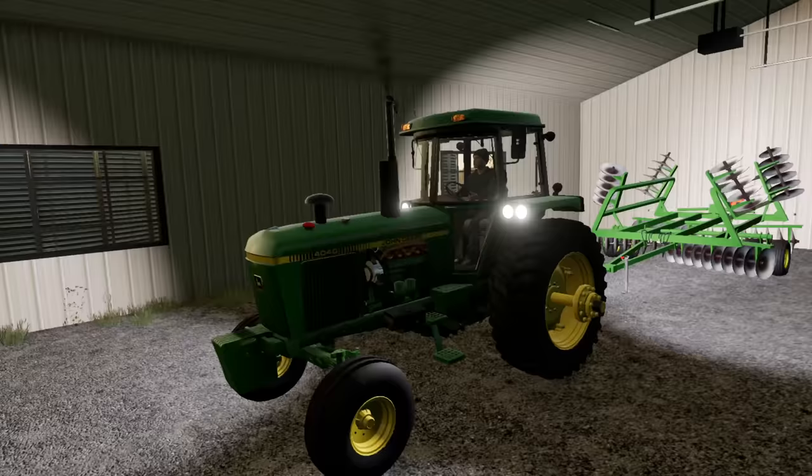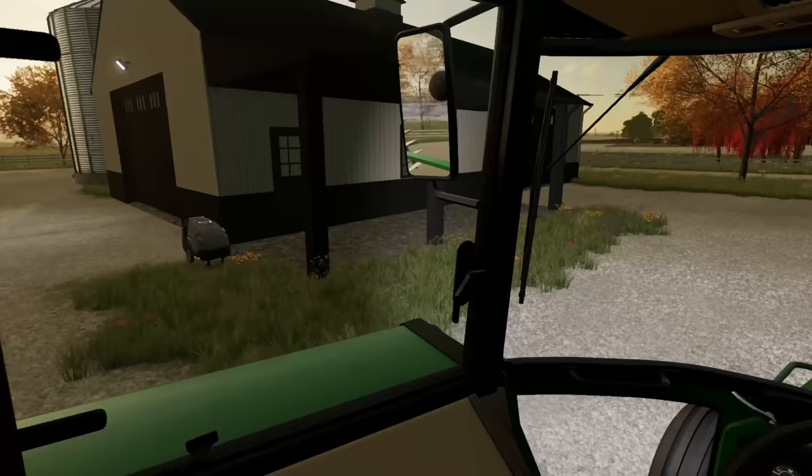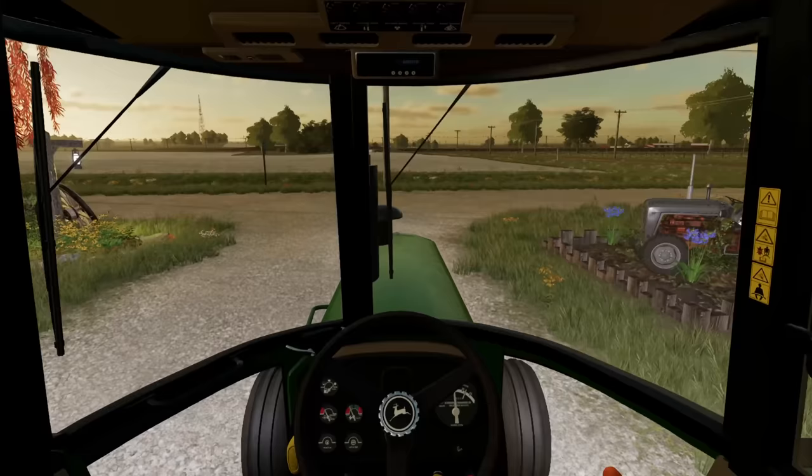You need to let me know what we're gonna be planting on these fields come the springtime. They're an additional cash crop, which means we can plant anything. We can plant some corn, some soybeans, some sorghum, whatever it may be. So yeah, just let me know what we should plant in these fields.